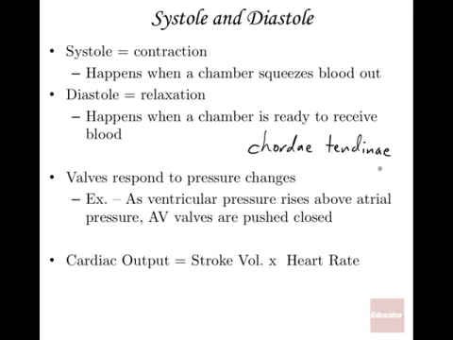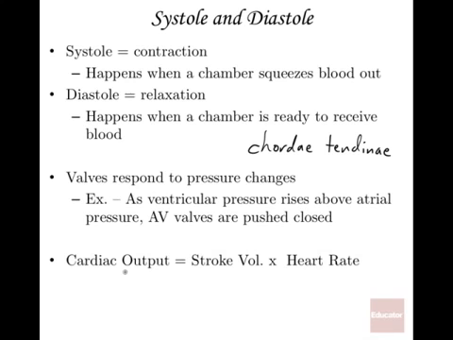Now remember, tendons connect muscle to bone. These are a little bit different than your average tendon because it's connecting valves, part of the endothelium of the heart, to other parts of the endothelium that are all connected to the myocardium, the heart muscle itself. So as the pressure changes because of the contraction and relaxation, that's going to open and close the valves because these are attached to those little flaps.